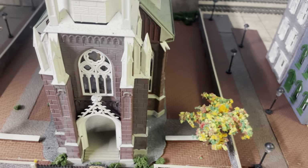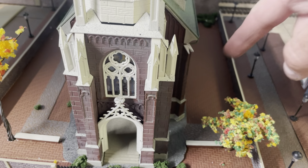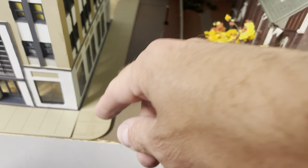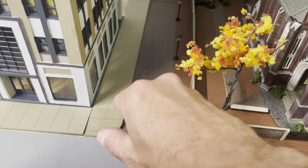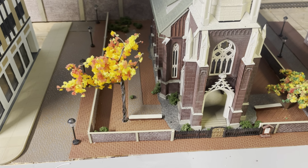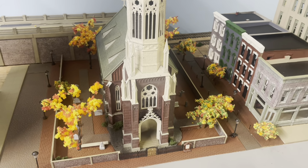And then I just got done 3D printing some benches. So they'll go kind of in here and, you know, over on this side. And then this side also has some lights, and I gotta glue this yet. I haven't gotten that quite glued down yet, but yeah, I'm coming along. So I'm gonna go ahead and get the tombstones glued in, and then paint up some benches. So I'll be back.